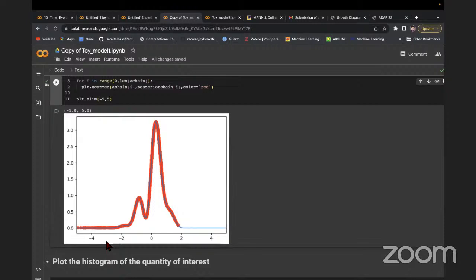Now let's say if I want to get an accurate result, what I'll do, instead of 2500, if I throw 5 lakh points or 1 million points on this, then you will see out of those 1 million points, there are always going to be instances where points will be going into this region and this region, but the maximum number of points are going to accumulate over the maximum only. 95% of the time they will accumulate over here, and 5% of the time they will be exploring the neighborhood space. So if you plot such a large distribution, you will see the accumulation of the data points here. Fine.